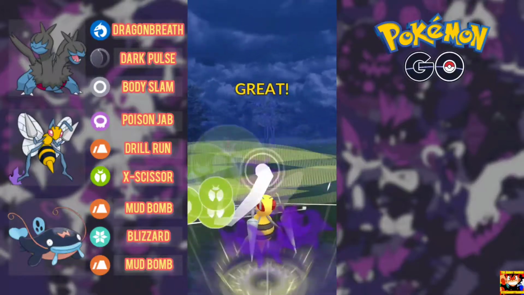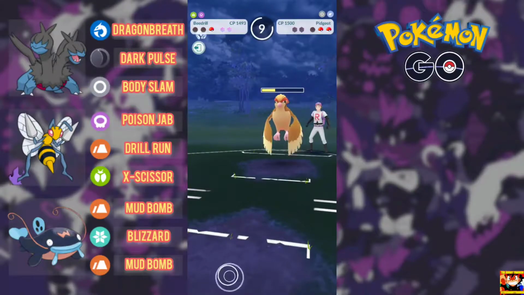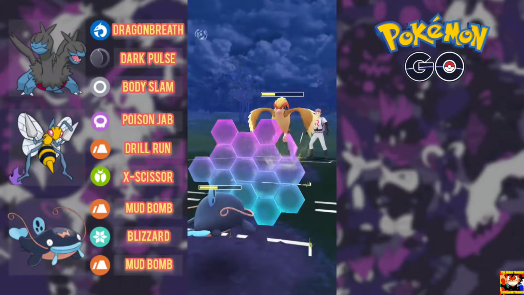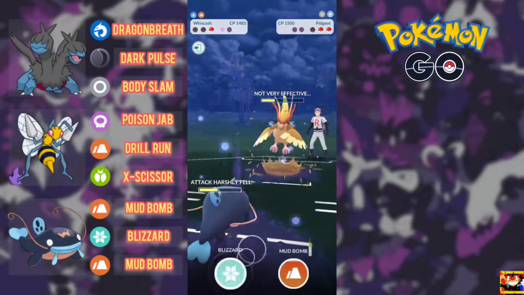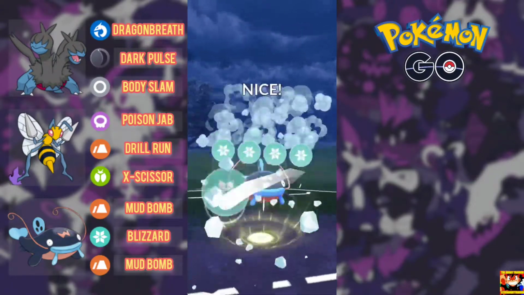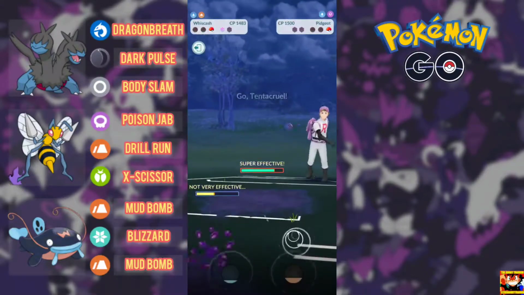We make a swap into Beedrill, and I think that was just simply because we wanted to reset the debuff on the Whiscash, and we're going to entrust the Whiscash to finish the game out with the 2 shields. We're going to have to shield this up just in case it's a Brave Bird, but unfortunately it is the Feather Dance, and we kind of knew that they were going to do that to us. So now they've harshly debuffed our attack, which isn't great at all.